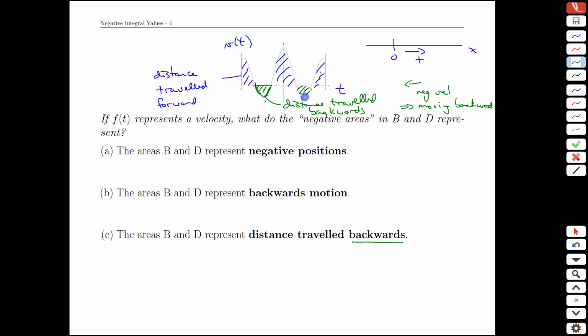B and D represent negative velocities, which are motion in the other direction or motion backwards. And so we still have that analogy that the area corresponds to a distance traveled. It's just the sign of that interpretation that we change. It is now distance traveled backwards. Again, that can take a bit of getting used to. Definitely explore the practice problems to see if that helps to clarify some of the concepts and the relationship between what we usually call areas and what we're now calling the integral value.